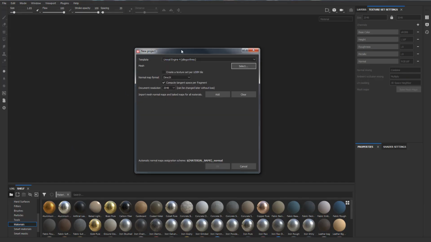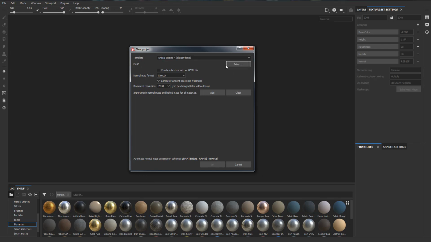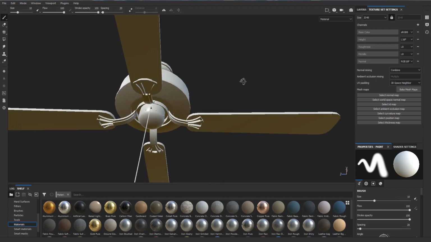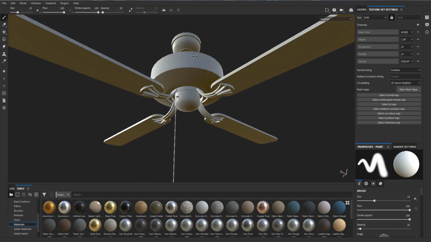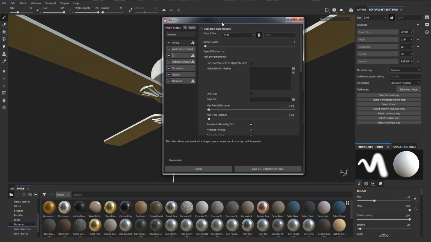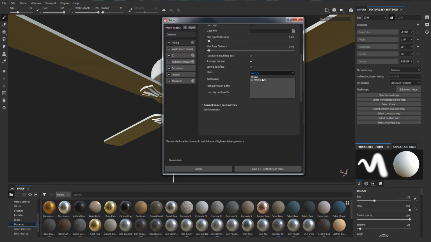Alright, so here we are in Substance Painter, and right now we need to bring our low poly model into the viewport, or into the canvas, and we will start the process that we call the bake. So we're gonna bring the baking dialog, bring the high poly, change some parameters, and we'll be ready to bake our model and start texturing.